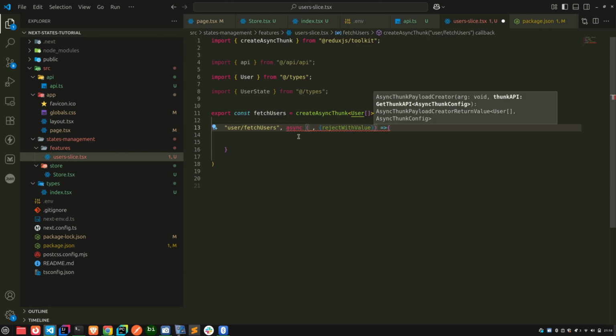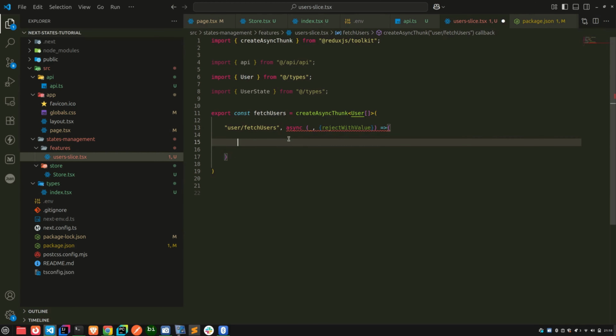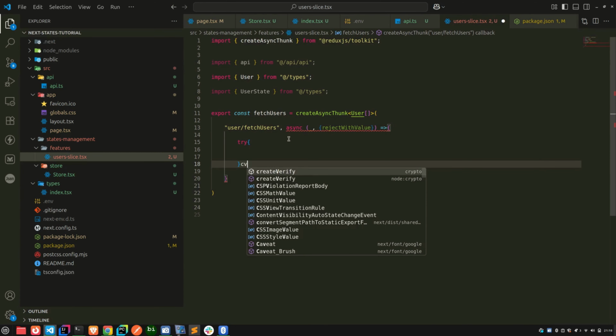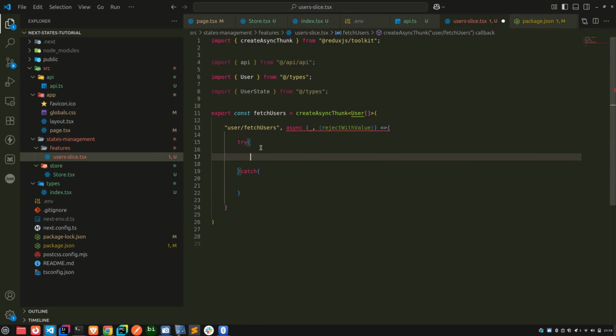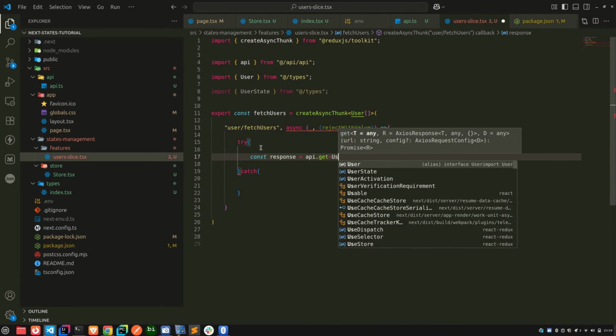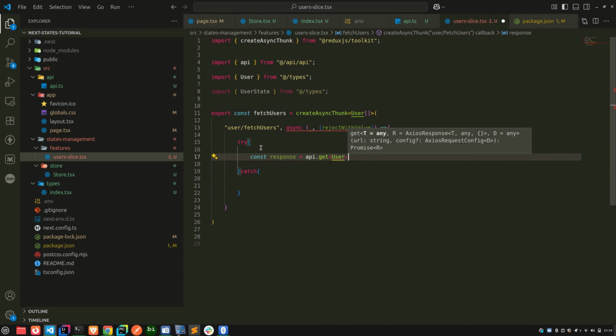After this, we can come back here and say we want to try, then catch. Then what are we trying? We want to try const response is equal to api.get. This api.get is going to return something of type User, but it's going to be an array.